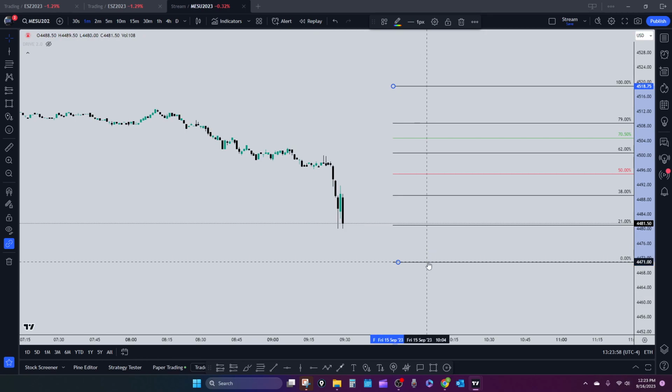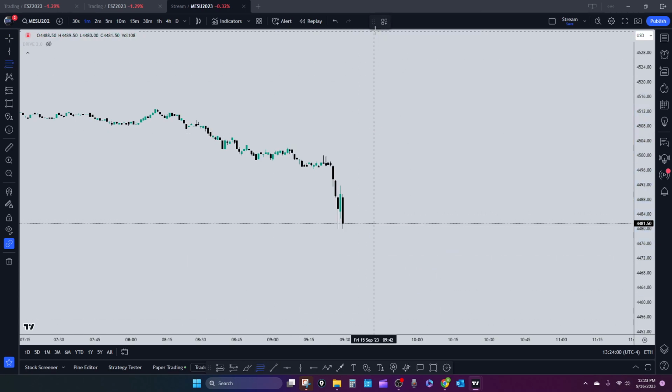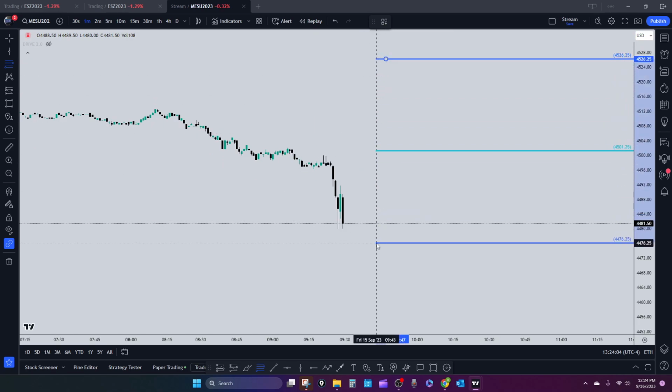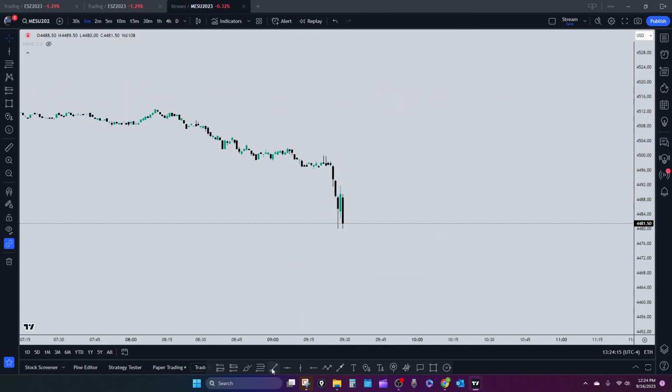Then, when you click your fib, you just go up here to your templates button, grab your 50%, and then when you fib it, it's already in whatever it is you want to cover. So for my 50%, I don't know why I have these ugly, ugly colors and stuff, but that's that. And then say I want to do, I had a separate one for DR and IDR that had some standard deviation stuff in it. So that's this one. It would give me standard deviations from a point.